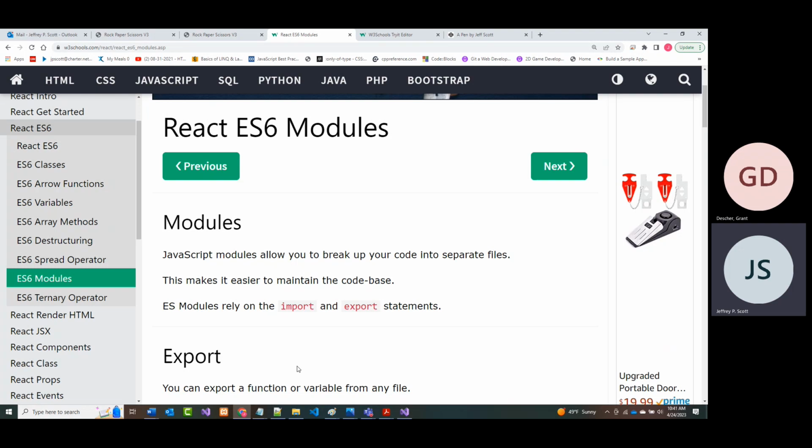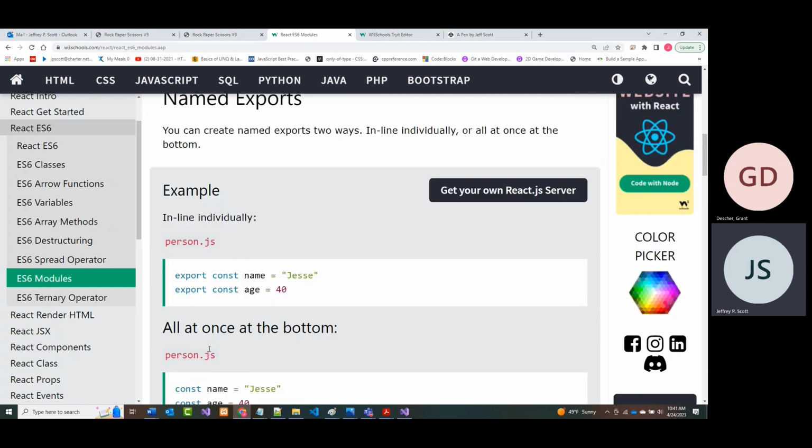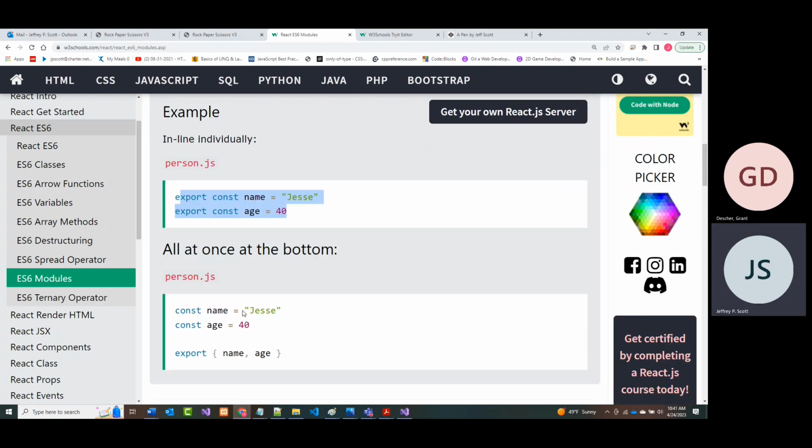Now it says there that modules rely on import and export statements. What you typically do with a module is, usually you can do it at the beginning, but normally you do it at the end, is that you export multiple things, either separately or like this. So that's exporting.